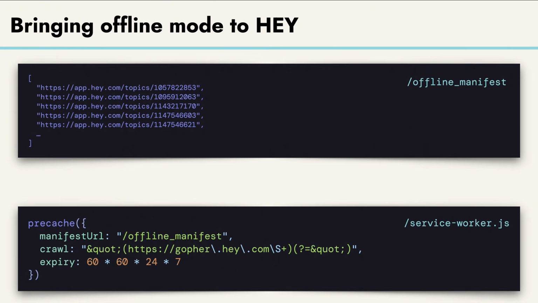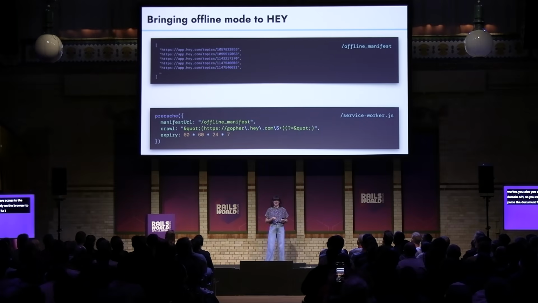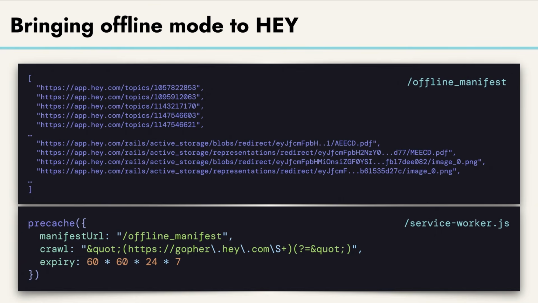Just as the DOM is not available in the service worker, you don't have access to the DOM API, so you cannot rely on the browser to parse the document for you. So I implemented that just easily, via regexes, scraping the page, and allowed that to be configured in the service worker. And for the attachments, that was much simpler in Rails because we use Active Storage, so they are stored in the database, so we could just list those together in the manifest. So I built the code for this in our app, making this configurable by the user with offline settings and everything. After debugging some gotchas with CORS and all that, I got this working.